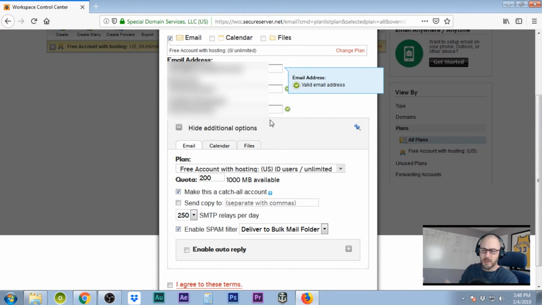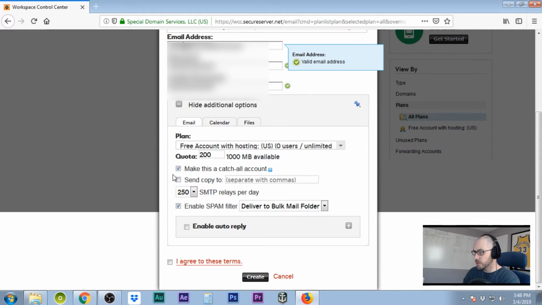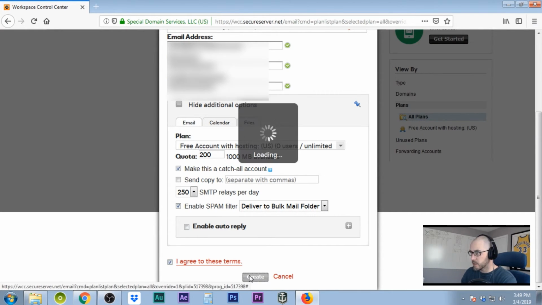And with that, you can also do John or Susie or sales or whatever it is. You can put a whole bunch of different emails out there. It's all going to go through the one email account. So you're going to go ahead and set this up. We're going to do the catch-all account. We're going to click to agree to these terms and then click Create.